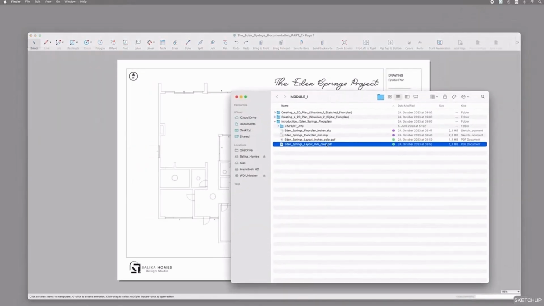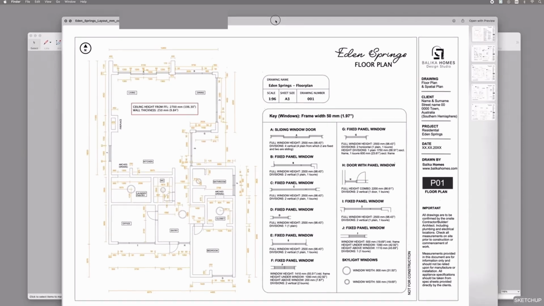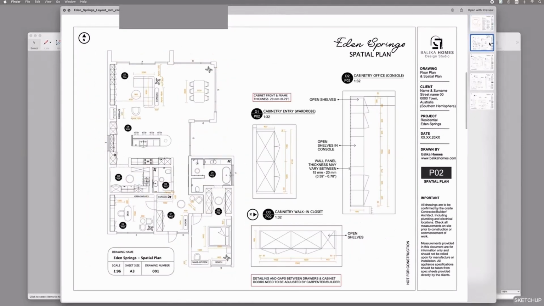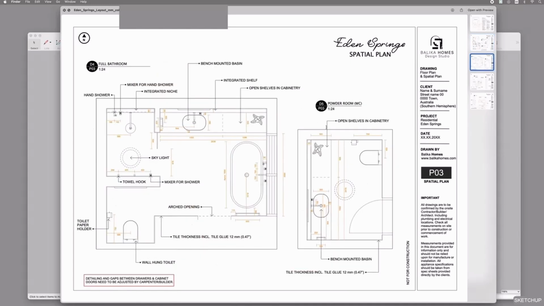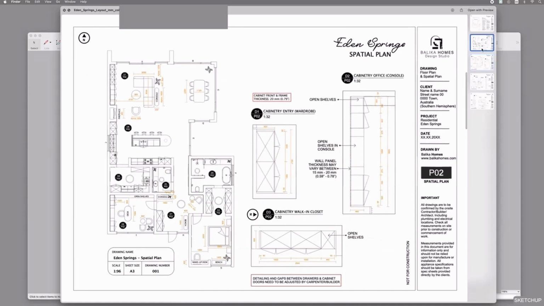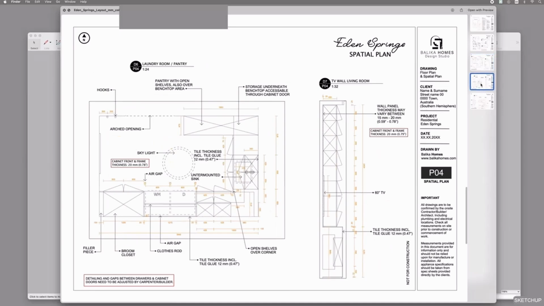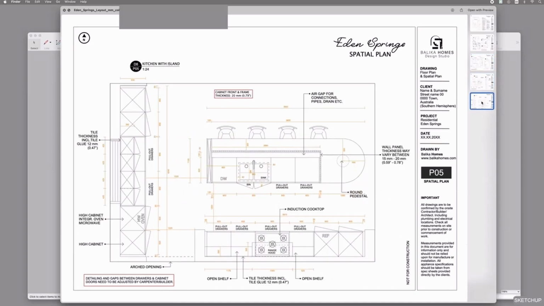What else did I want to share with you? Yes. When you open the PDF containing the drawings from Module 1, you will observe additional viewports I have incorporated. These showcase detailed measurements from a top view perspective, highlighting custom cabinetry, bathrooms, the laundry room, and the kitchen.